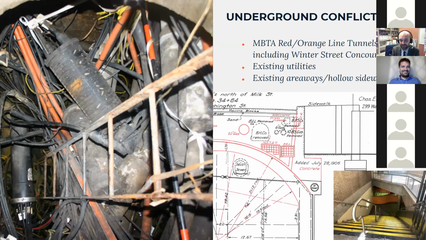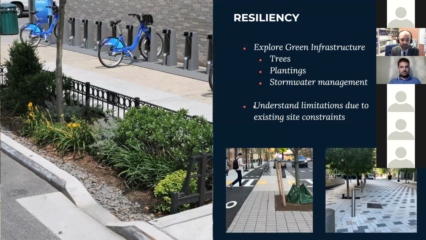But that's really important in terms of getting things right. And despite the existing constraints, we really do also want to respond to the challenges of a changing climate, and make sure that this district is resilient in the decades to come. Many of the comments that we've received already in the pop-up talked about issues with puddling and Washington Street becoming a river during heavy rains.